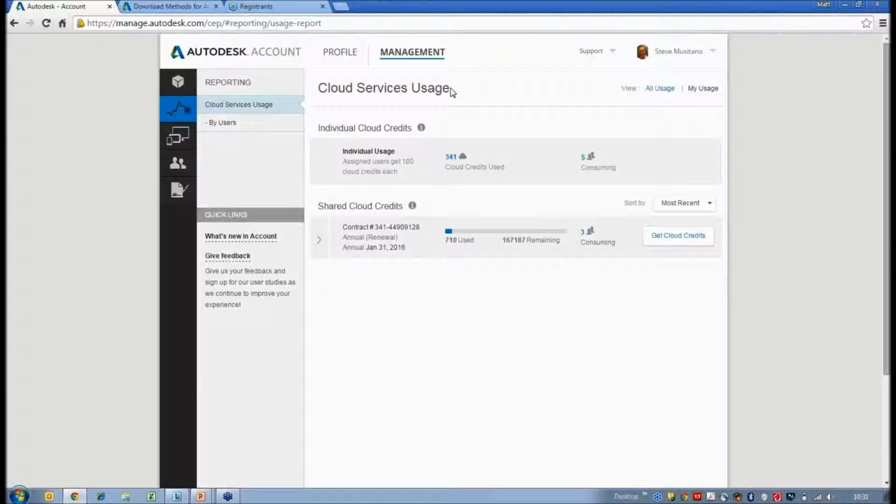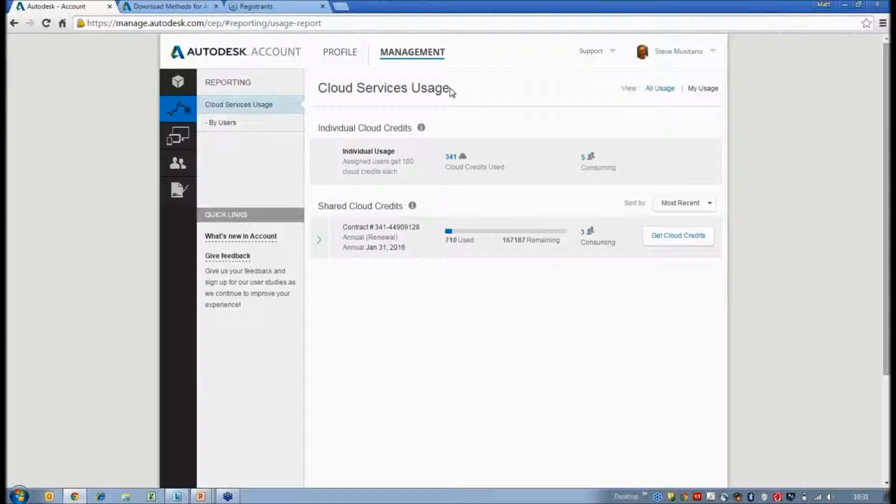Some of those things depend, but the cloud credits are kind of like the currency that Autodesk are using to use some of these services. Once those 100 have disappeared, and they can only be used by yourself, they can't be pulled together within your organization, then you'd have to look at purchasing some new cloud credits. And CABs should be your first point of call for that. They can provide you with that and give you a bit more information.